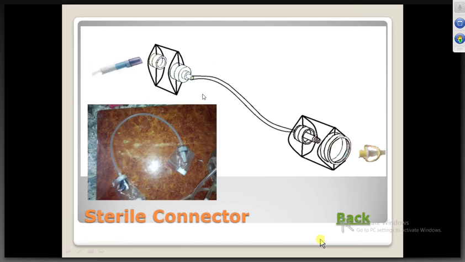Now, the sterile connector. This is again a rudimentary drawing of a sterile connector idea, which we have done on our own, hands-on. This is a cap which the patient has to remove by touching it and opening it, and this end of it he has to connect. There will be a screw-like thread available here, which he has to bring up there and connect, so that the fluid from the bag will go into the peritoneum, or the fluid from the peritoneum will come out into the drain bag.